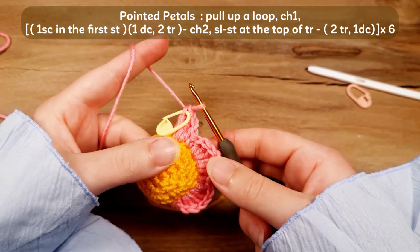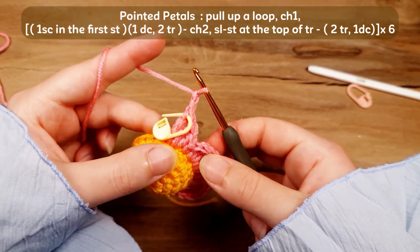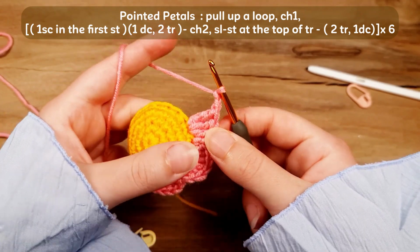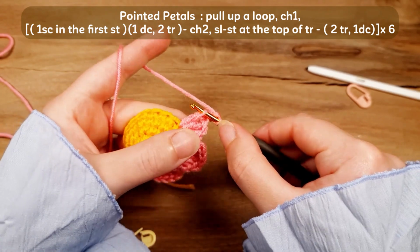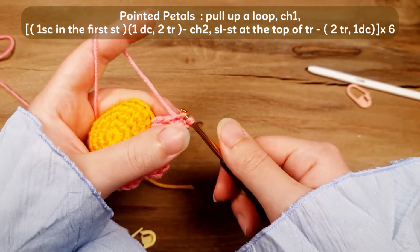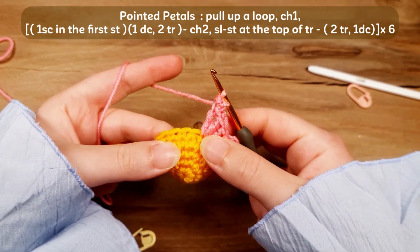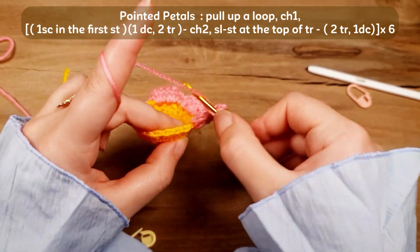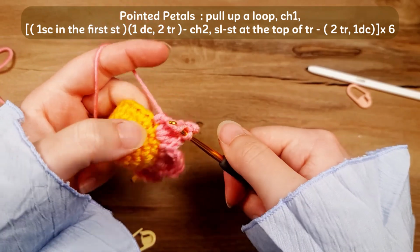And now we chain 2. Then we're going to slip a stitch in this loop at the top of your treble crochet. And then we continue on with the pattern, so 2 treble crochets in the third stitch and 1 double crochet in the same one.